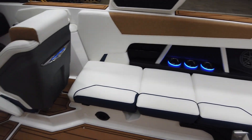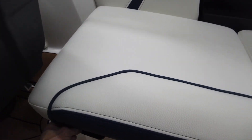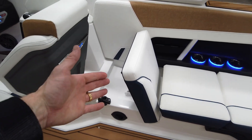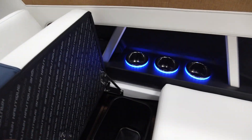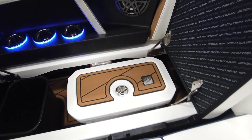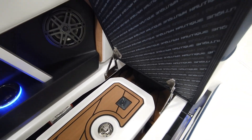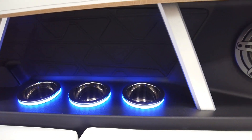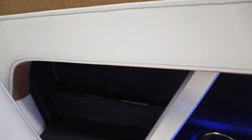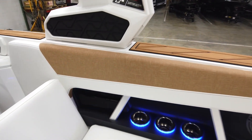Walking through into the interior, starting on the starboard side — instead of a jamming seat you have a flip-up seat, so you can make that a full bench if you want. Opening up, we have a trash can and a cooler, similar to what we had before, with storage communicating into the back on that side. This boat also has the enhanced courtesy lighting package, so the cup holders are lit up. They've also added phone holder slots in here for your passengers.